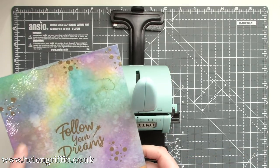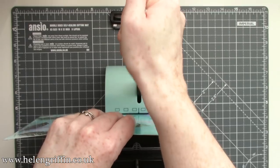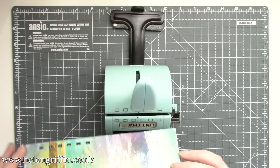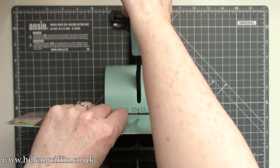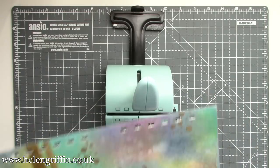So make sure that you have your binding on the right side, more the left hand side, but you know what I mean. Right, so let's pop that in. Use the lever. So now we have our holes there. Then we're going to turn it over and do the other side. Okay, so that's done. Looking good.